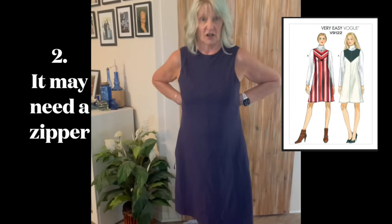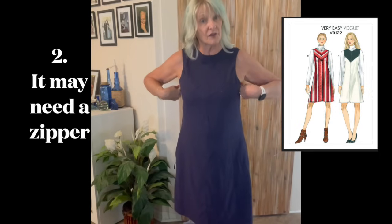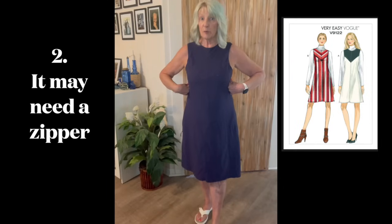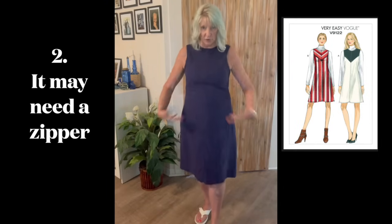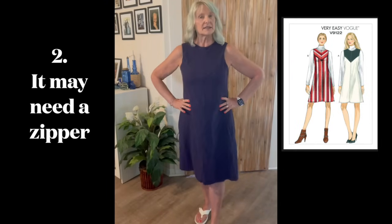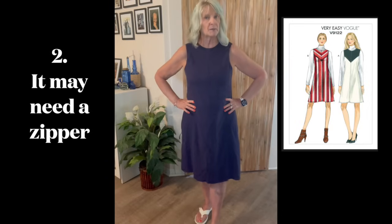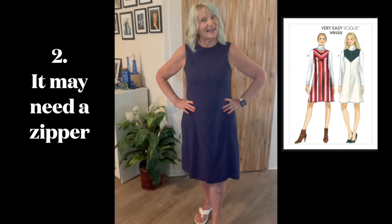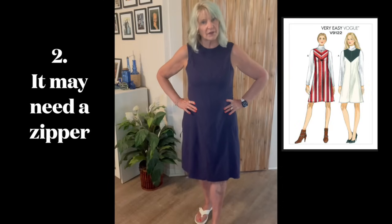You know what? It's tight back there. Now I'm going to try at first to do the 3/8 inch seam allowance on the sides of both the lining and the actual dress. And if that doesn't help, then I may go back in and put the zipper in. I think that would be a pretty quick process. Easy fix, but yeah, you can't always do without the zipper.